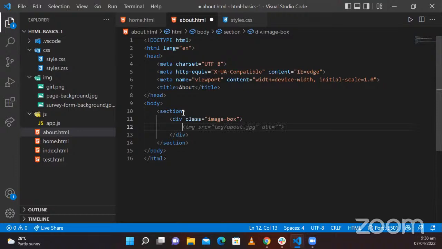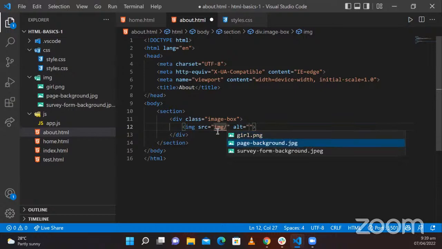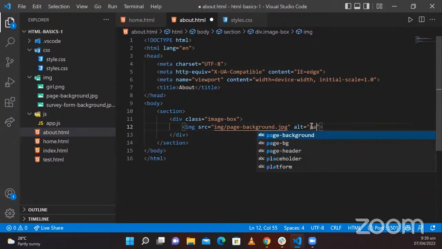I have a good image here. I want to add the image, the girl here. So I'm going to say img, page background. Let me just use the page background.